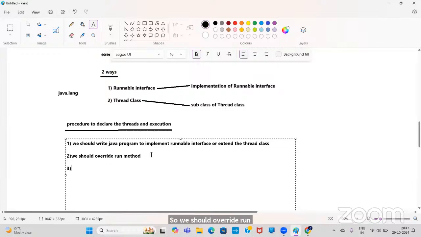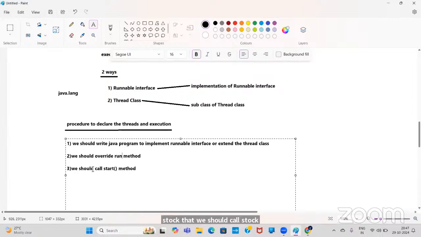And the third step, finally, we should call the start method.